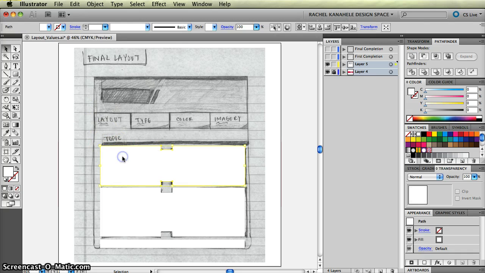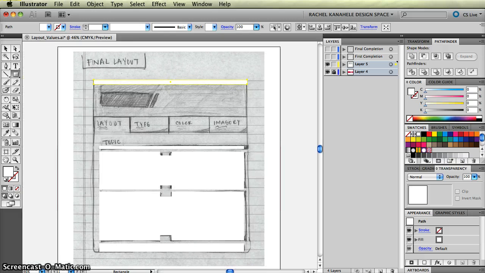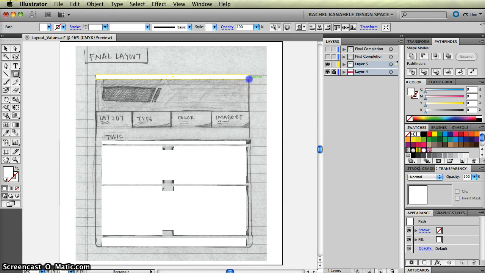So now it looks like I added a little line separating the topic from the main content. So let's add that. And let's go back to the top because we don't want to play with the text just yet. And let's add this box.